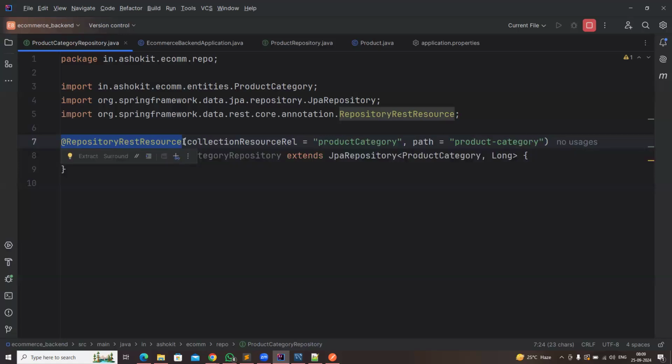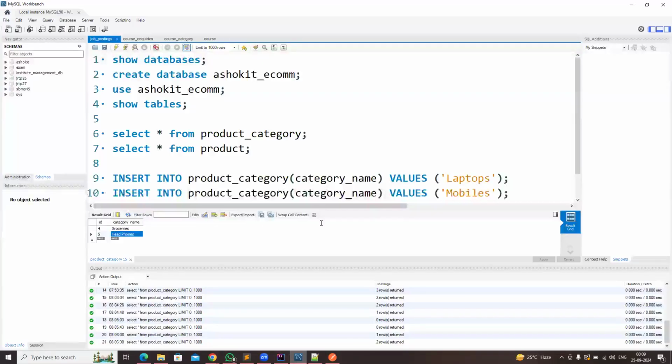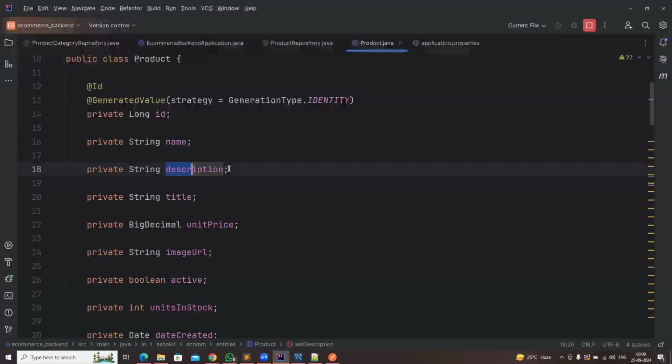Sir, I tried this. Product category table is created automatically. Why is the product table not getting created in SQL? Sir, it is also created automatically. Earlier, our column name was wrong, so I changed the column name to description.